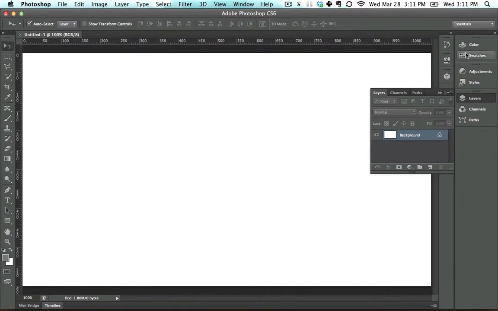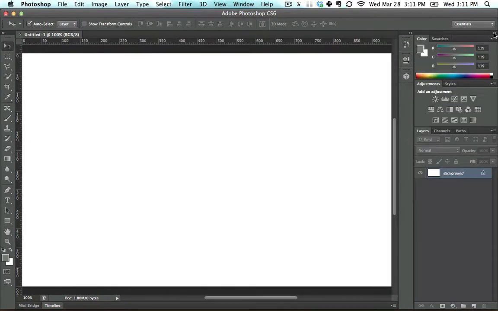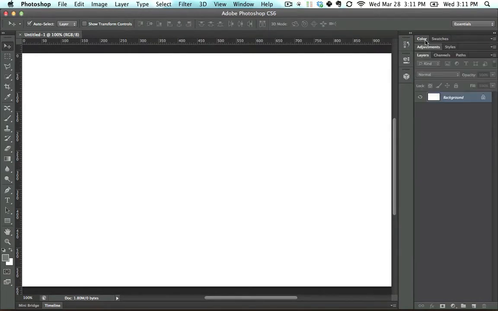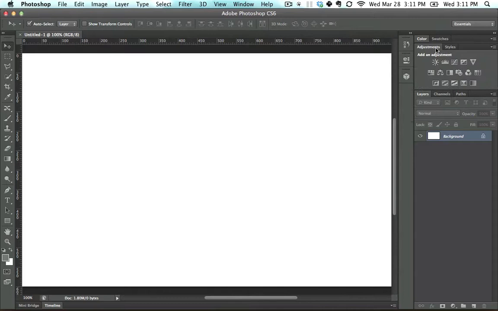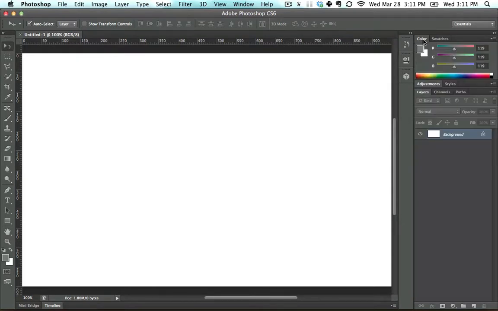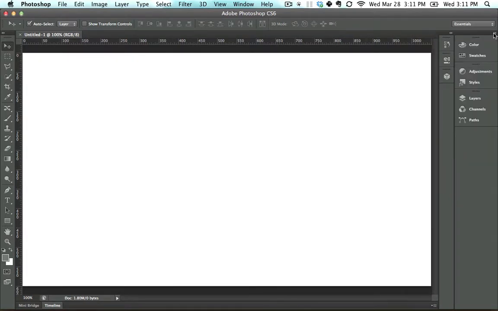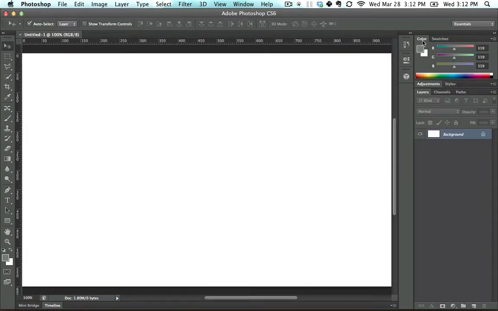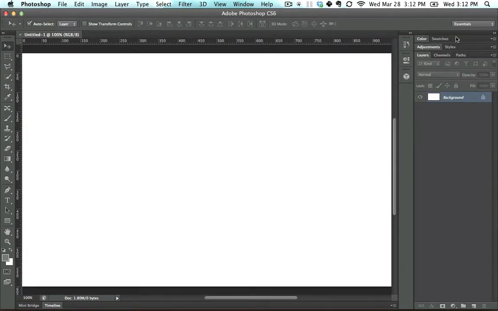Now, something else that you'll note is there's a little arrow icon right here. If I click it, things expand a little bit more, and if I double-click this or double-click this, it just allows me to play with the interface a little bit. So I'm just kind of double-clicking these tabs. I can hit this arrow, I can click this, and it's different ways to interact with the interface. For now, I'm going to keep the interface like this, or in fact, let's simplify it a little bit more.